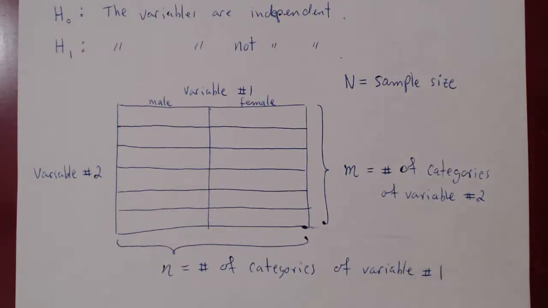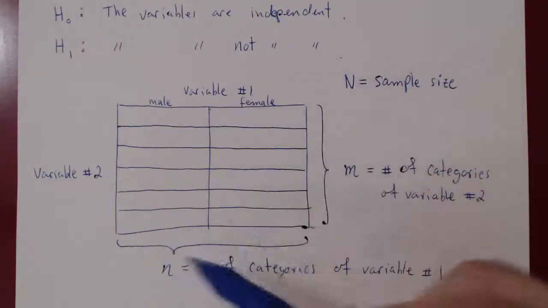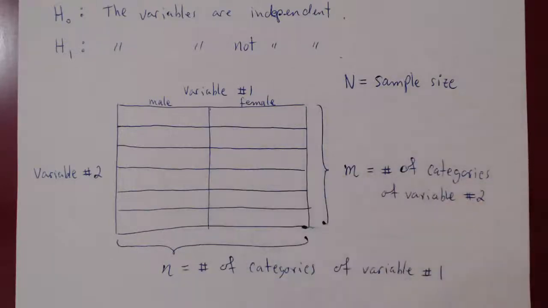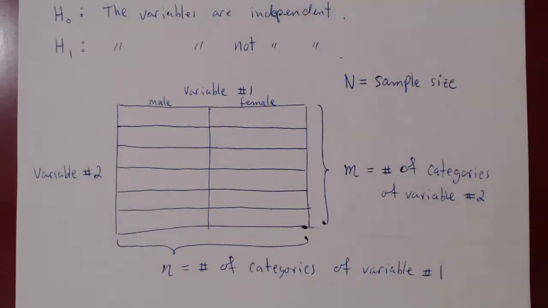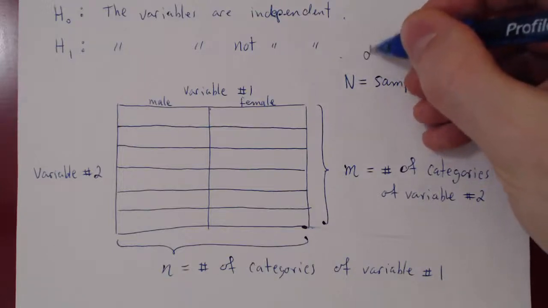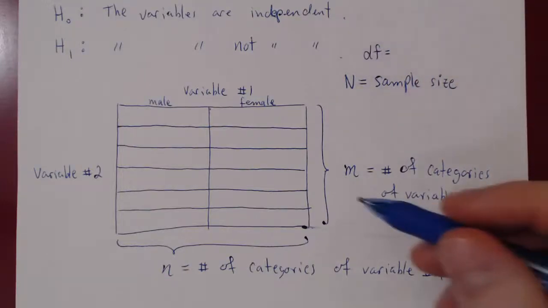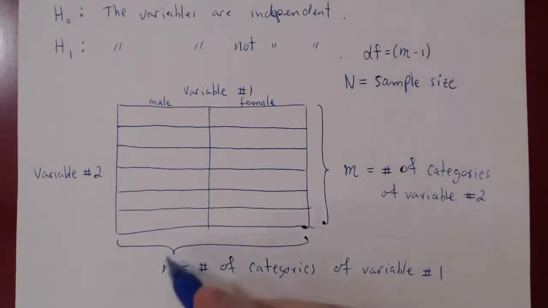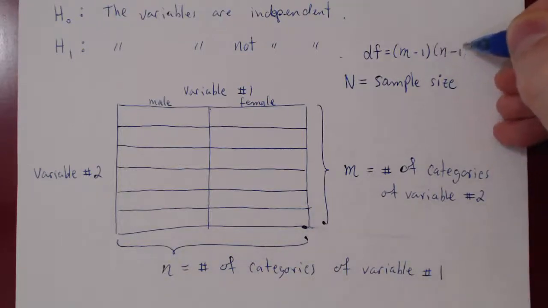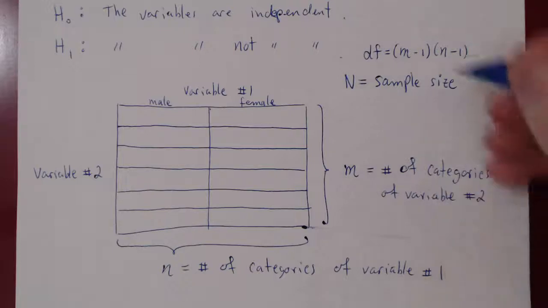Okay, so then the question is, once we have collected our sample and arranged the data in our table, how do we then proceed to decide whether or not the variables are independent or dependent? We need a statistic. The first thing is, and you'll see that we will end up using the chi-square random variable. The first question will be, well, how many degrees of freedom will our random variable have? And the answer is, this is not so trivial, but it will be m minus 1 times n minus 1. So this will be our degrees of freedom.